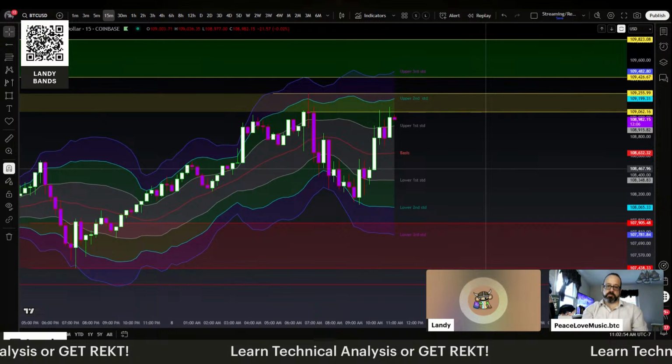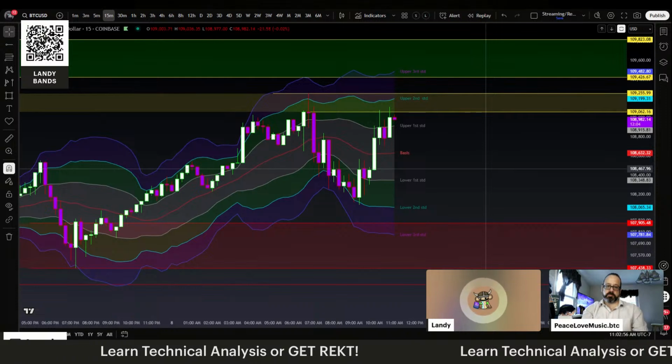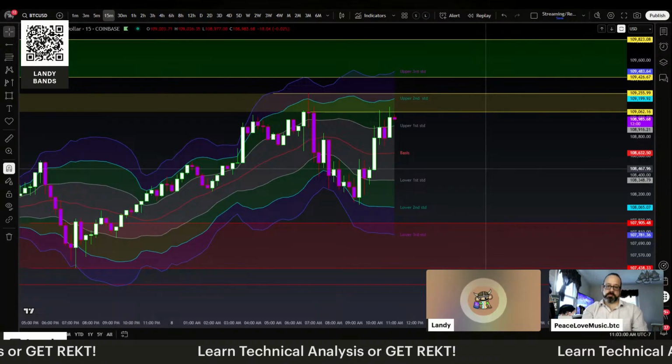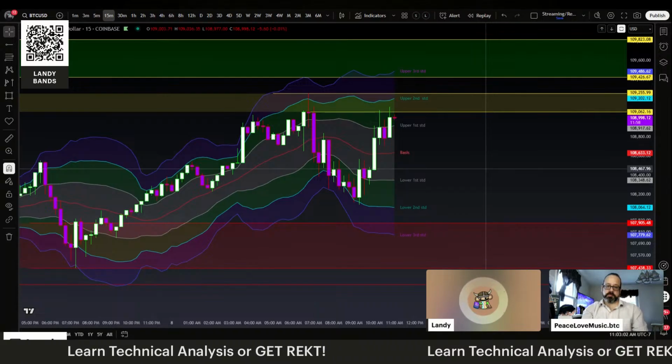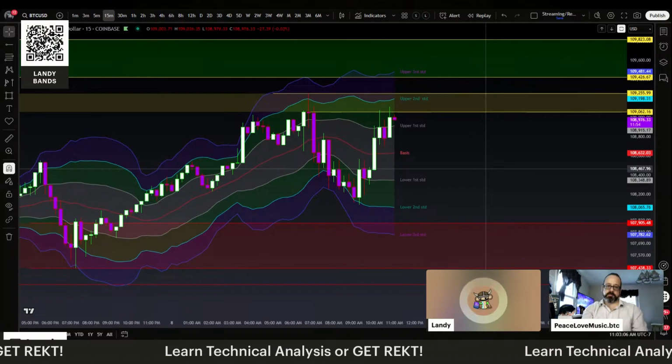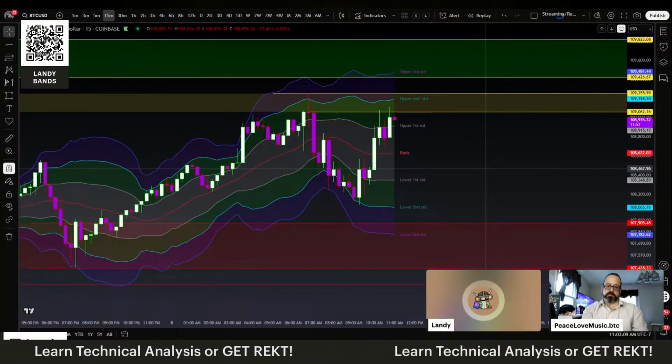Because if your invalidation is hit, okay, move on to the next point, right? Because at some point you're going to see a downtrend form. At some point you're going to see an uptrend form. So there's always the next opportunity. And it's about refining that and being able to practice that.